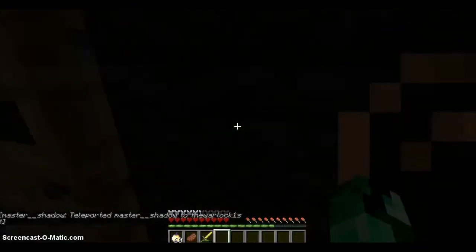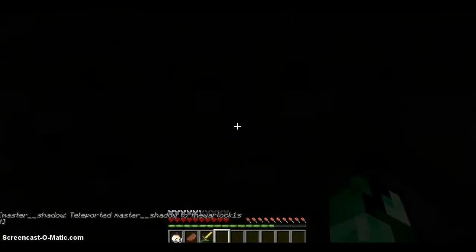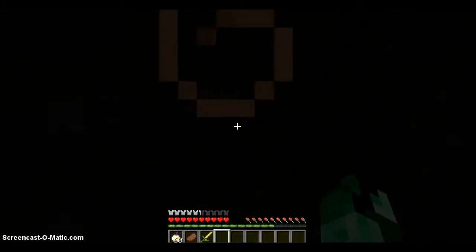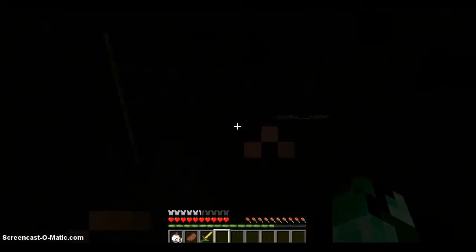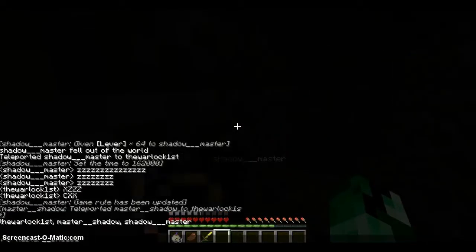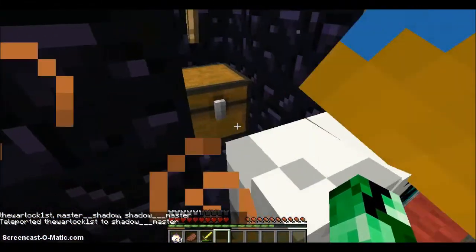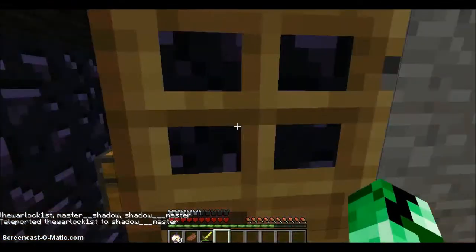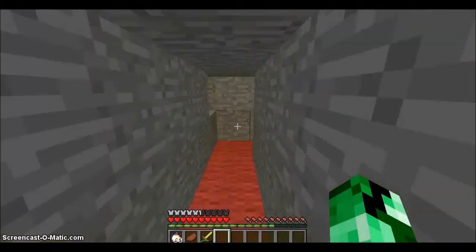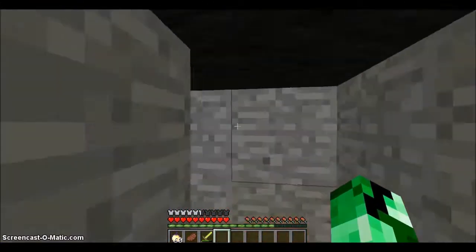Oh, sorry, Doc. Dead end. I think I'm in a dead end. Found the chest. Hi, I found it too! Yay! And I didn't cheat. It's not cheating, it's called strategizing. There's a difference. Now how do we get out of here?